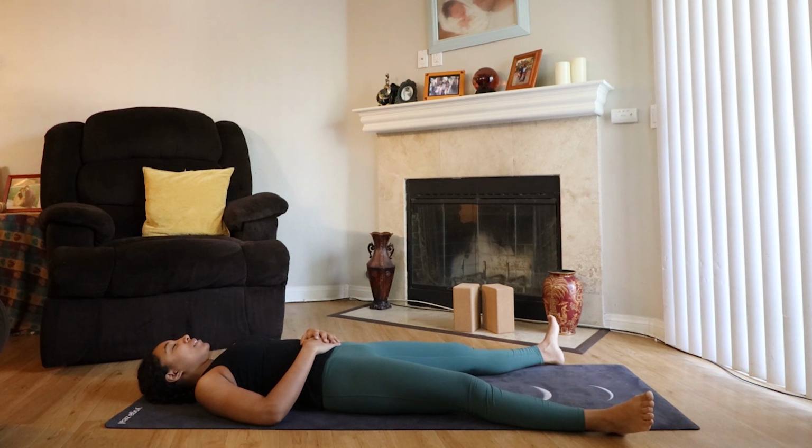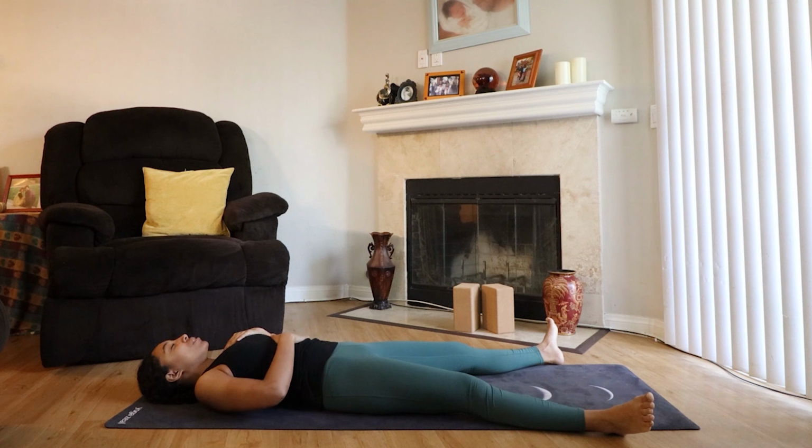I'd like you to close your eyes now. We're going to take as long as we need here. But first, we'll give our belly a little love, a little massage. So bring your left hand onto your heart here, and with your right palm begin to make circles in the tummy in a clockwise position.